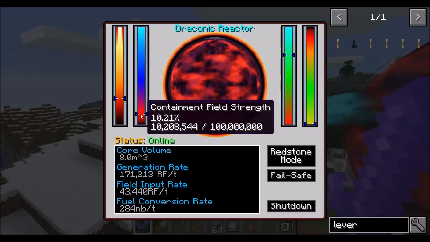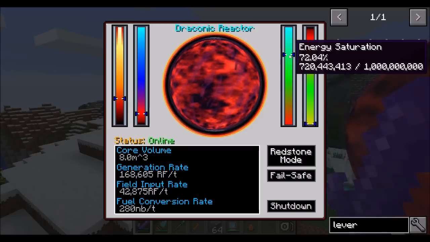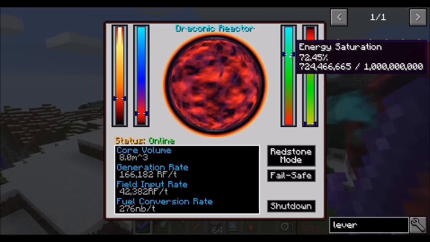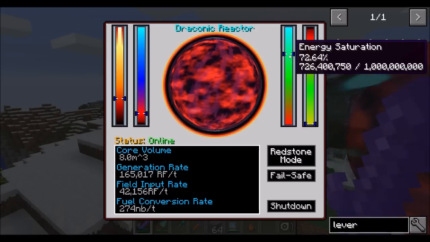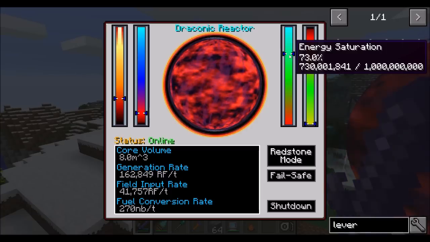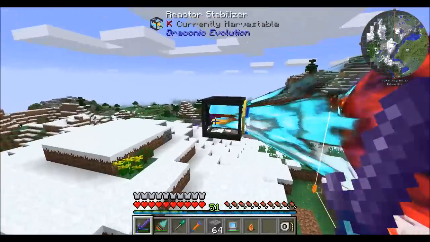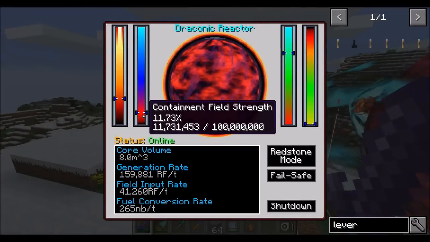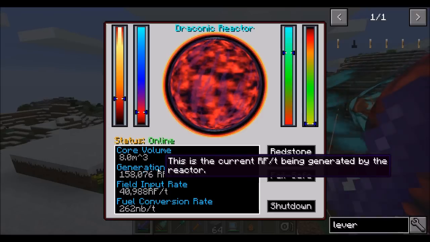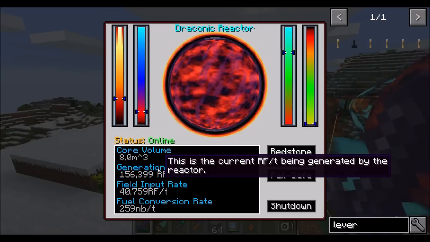I got it, guys. The more energy we take out of the reactor, the hotter it's allowed to get. Energy saturation means how much is built up inside, right? So the more we pull out, the less energy saturation there is, the more the reactor tries to compensate by getting hotter, right? And the hotter it gets, the more energy it needs to maintain that field input rate. So by adjusting the amount of energy we're getting out of the reactor, adjusts how hot it can get, and then can adjust the amount of power required to go in. So currently we're at a pretty stable rate where we are requiring about 40,000 RF and we're generating 156,000 RF.